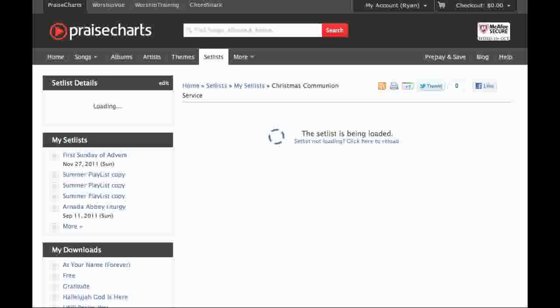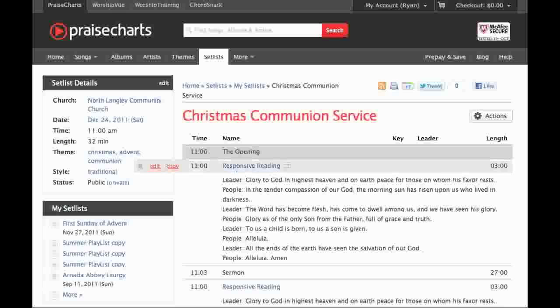While it's doing that, I'll let you know that our goal for this is to make it so that this whole body area is where the set list gets edited and built, and then the left hand side is going to become like a palette. Imagine if you were an artist and you're painting your picture here. This is your palette over here, and you've got songs, media, scriptures, ideas, stuff that you will just be able to pull over and drop into your service.